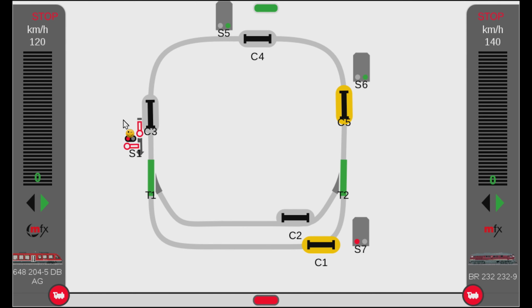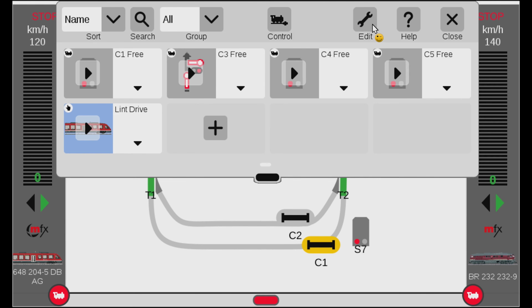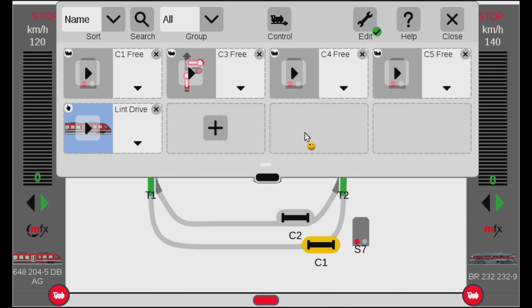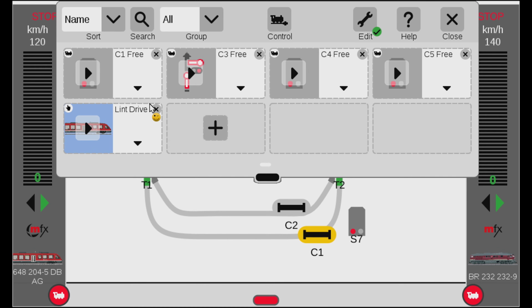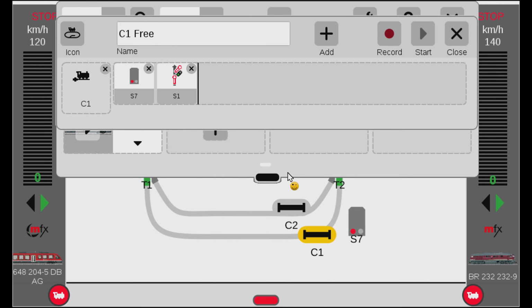However, if you look at the C3, nobody is parked there, so the signal before that, S5, is green. The C4, the signal before that is green. So if we look at the events, I'm going to open my events here again and go into edit mode. Each of these, as you see, is an event for every time the contact gets free. So if we take the C1 down here, let me open it up. So this is the C1 free.